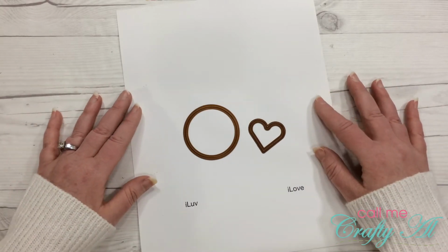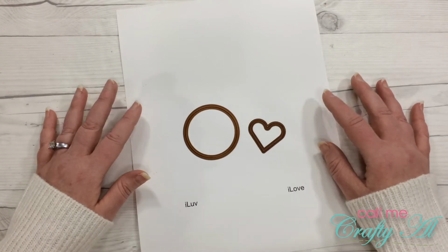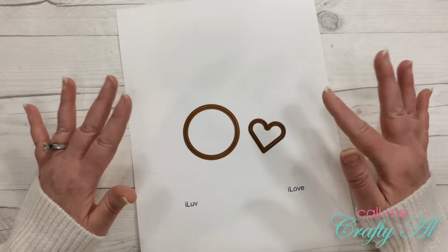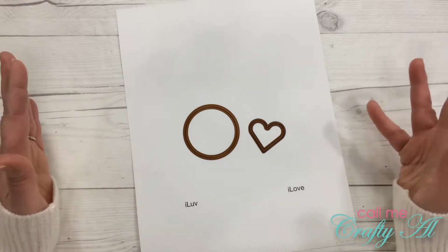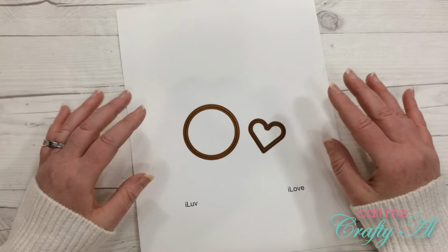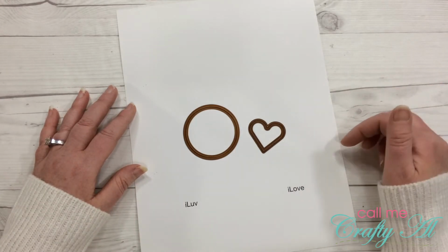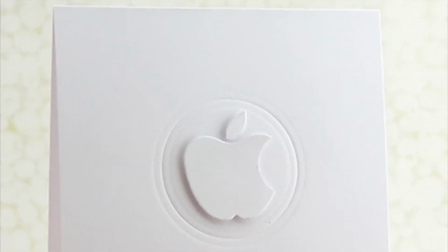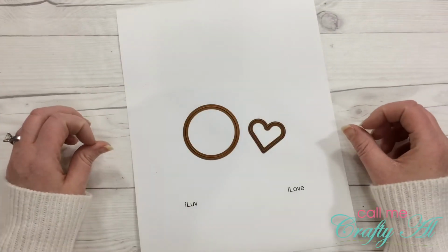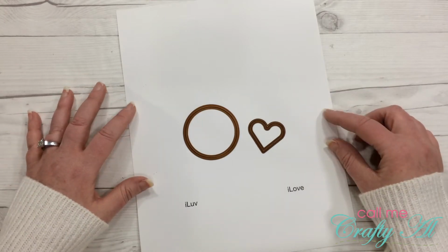Years ago, I pinned a card on Pinterest, and it was actually a teaching card, based after the Apple brand, like the iPhone and iPad. It was based after their logo and their fonts and the look. It is by Lime Doodle Design, and I will link that blog post below so you can go check it out. I thought I would try to keep that same feel going, but make it a Valentine's Day card.